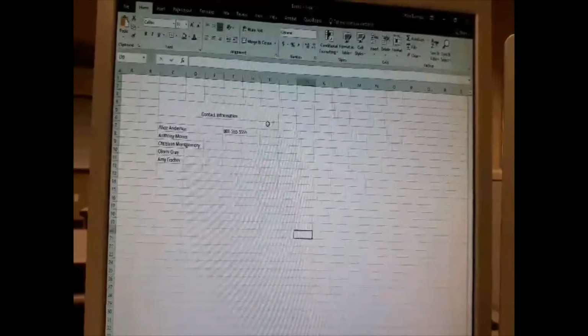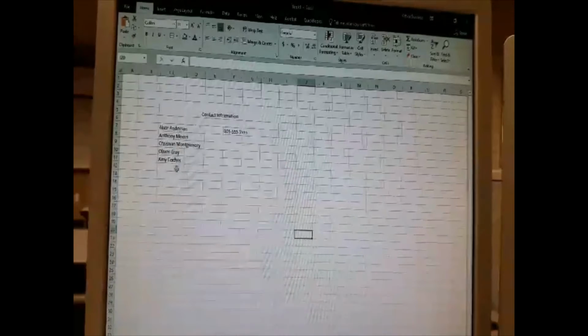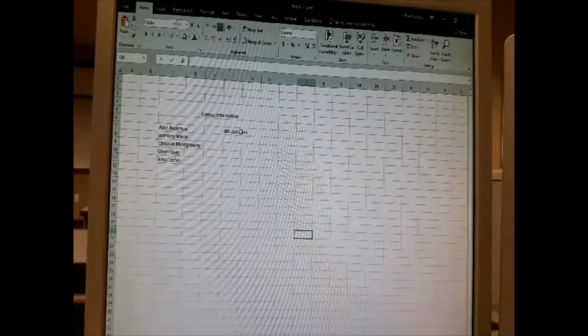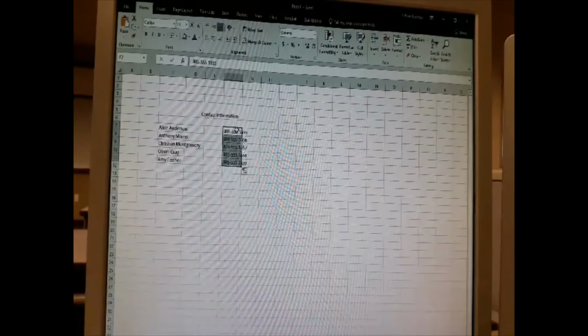Here I have just a little small example table to show you a few more things. Right here we have some names and this phone number. This is a fake phone number, but I want to copy this phone number so it looks like all these names have a phone number. So what I can do is click on this cell right here until this little green box appears. I hover over and these little crosshairs come up. So I'm just going to grab that and drag it here. And what that does is copy that phone number through all of this.